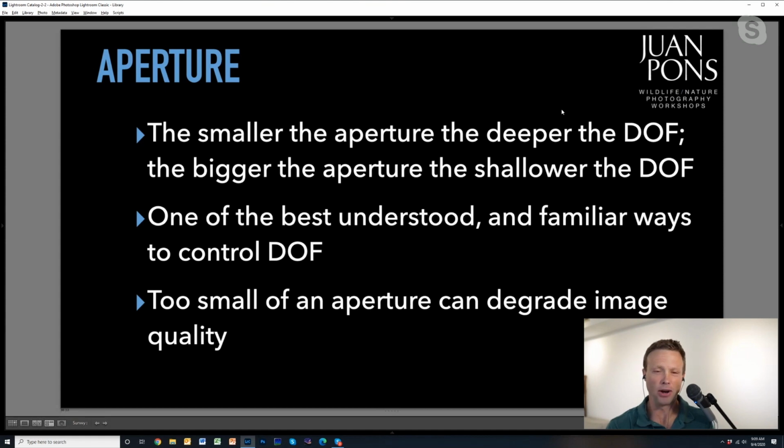But one thing we do have to bear in mind when we're talking about aperture is that as we really stop that lens down, pretty soon diffraction becomes limiting. And diffraction occurs when light bends around a small opening or a sharp corner. And so when those aperture blades really constrict in, now all of a sudden it's diffracting the light. And that light diffraction causes a softening of the image. So even though we may gain depth of field by stopping down really small, we're going to start losing sharpness due to diffraction. So it's kind of a trade-off. And you have to decide, well, what's going to be a bigger impact in my image? Is it going to be the diffraction softening, or is it going to be the depth of field loss? And that's something that only you can answer, because it's going to depend on the type of camera you're using, the quality of the lens, and the type of landscape or wildlife situation that you are shooting.